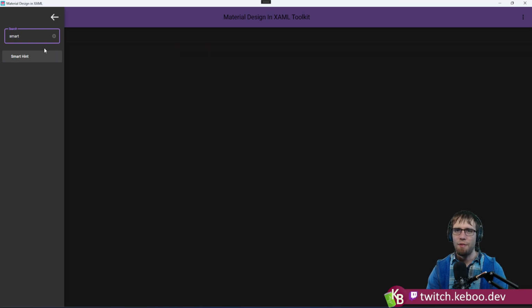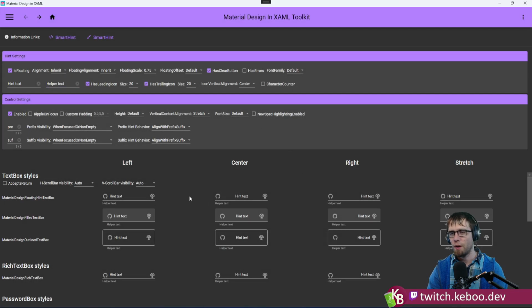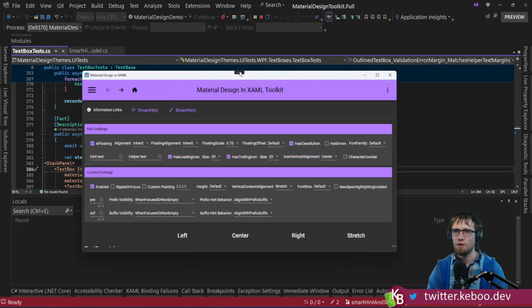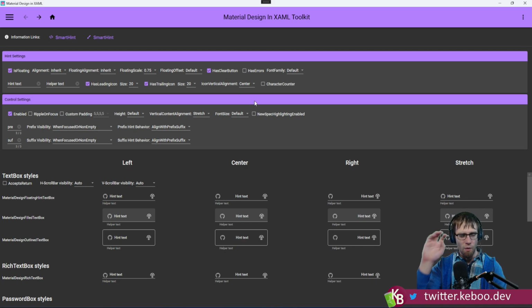So I think at some point we'll do some cleanup on this UI app, and I also want to get it to where you can launch with either, because we have a Material Design 3 app that's separate. I think we can do that. I think I have an idea of how to make it work.